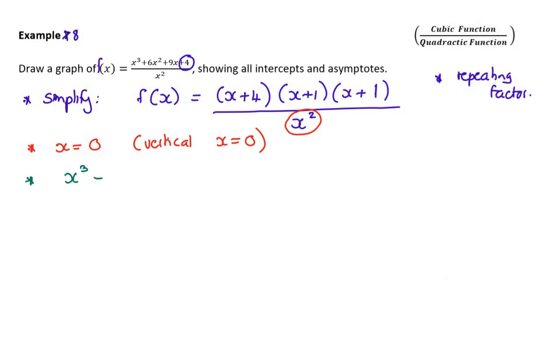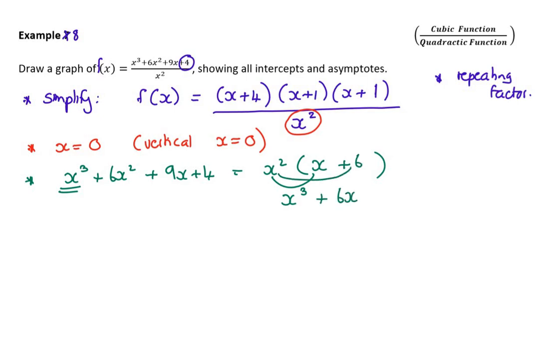So x cubed plus 6x squared plus 9x plus 4 is equal to x squared times something. So it must be x squared times x. Now, don't forget that you need to be accurate to a degree 1 less than x cubed. So I need my x squareds to be accurate. So far all I've got is x cubed, so my x squareds are not accurate. In order to make my x squareds accurate, I need a plus 6, so that this is now plus 6x squared. So now this is accurate and accurate, so that's good.